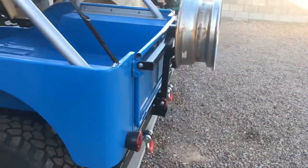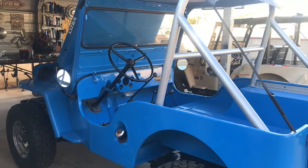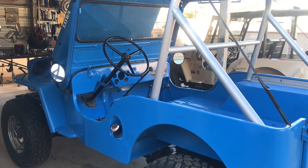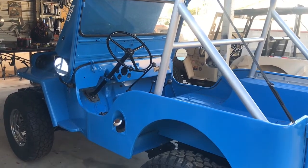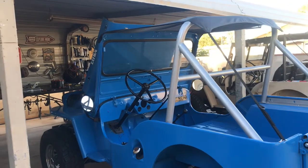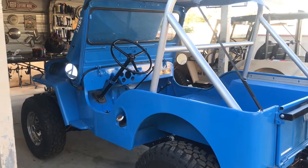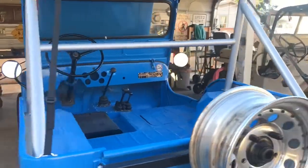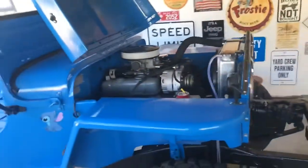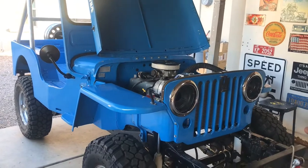We still need to get a used spare tire, and we should be ready to, hopefully in the next week or two, be up and driving and running, and be able to start making adjustments on the brakes, on the clutch, on the engine, anything that might need to get fixed. Like I said, in a few months from now we'll go back to it and put the roll cage, put a winch, and maybe a few other things. But right now the priority is just to get it running and enjoy it for a while, and see what is not right, or see if we need to do any adjustments to make it better. But so far so good.